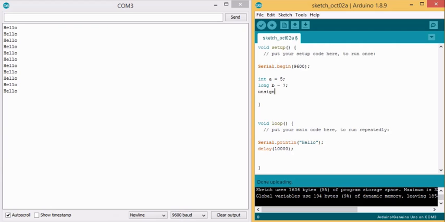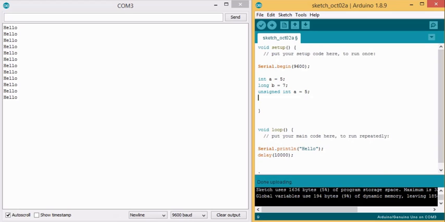Both of these come with an unsigned form, in which you sacrifice their ability to hold negative numbers in exchange for doubling their capacity on the positive end.